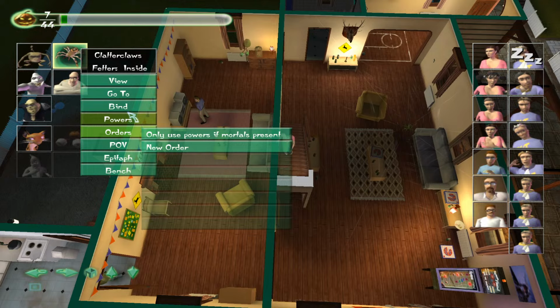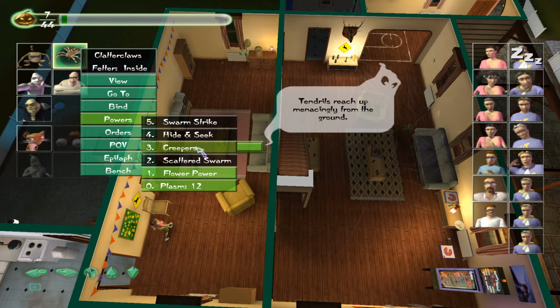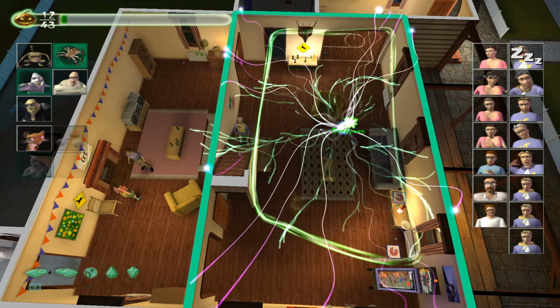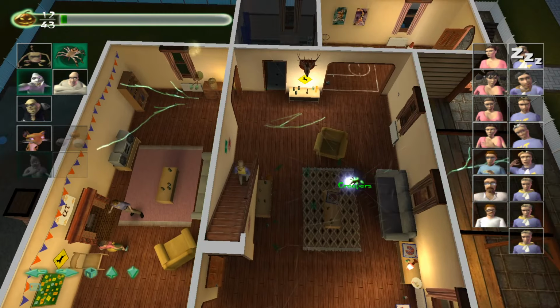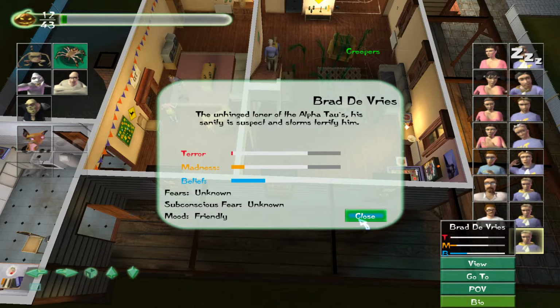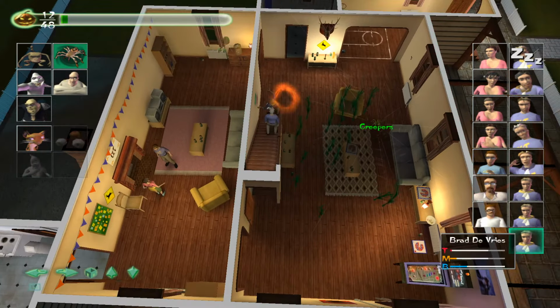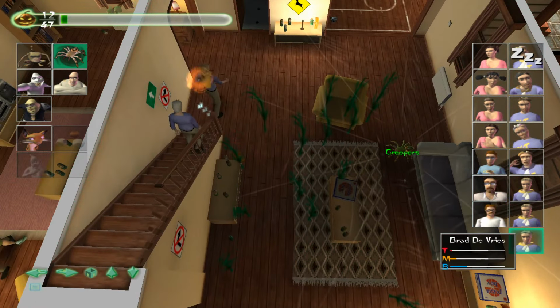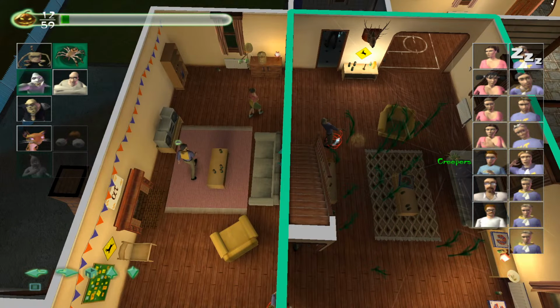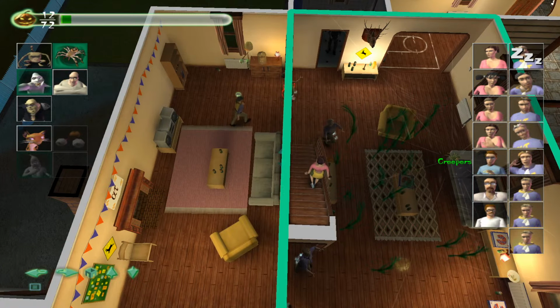Only use powers if mortals present. Fair enough to be scared to shit if you see this going on.